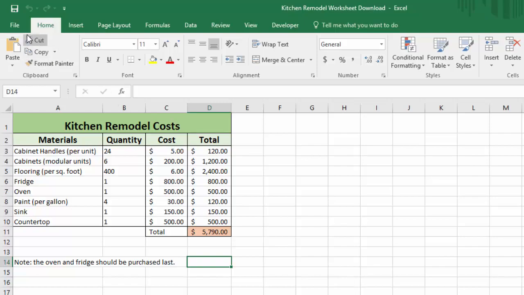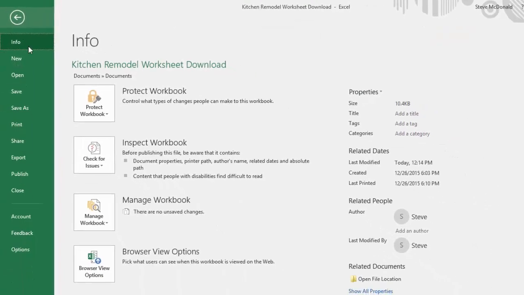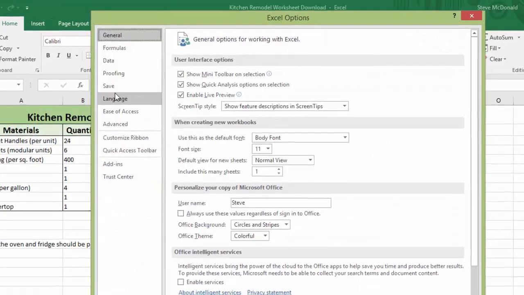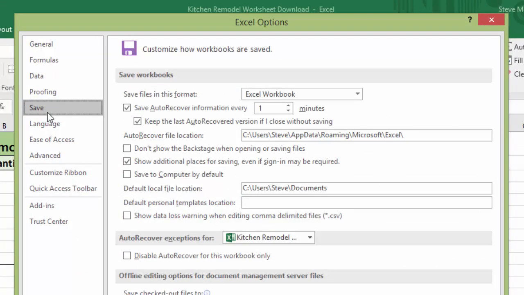Now let me go ahead and show you some of the options that you have. If you go down to the Options menu, and under the Save tab here, you can customize how this AutoRecover feature works. So you can see you can change how often it happens, and right now I have it set for 1 minute just so that I didn't have to sit here and wait for my example.